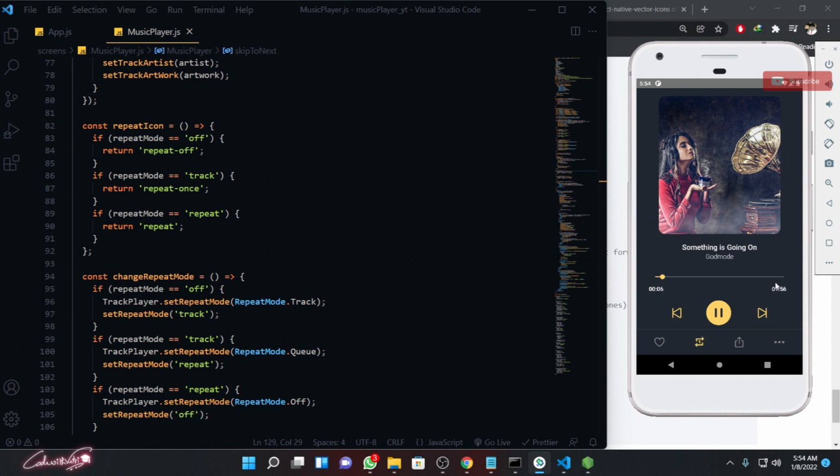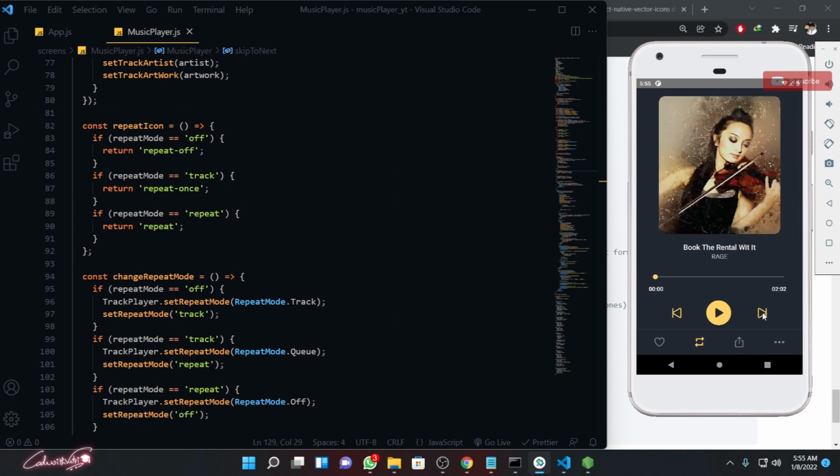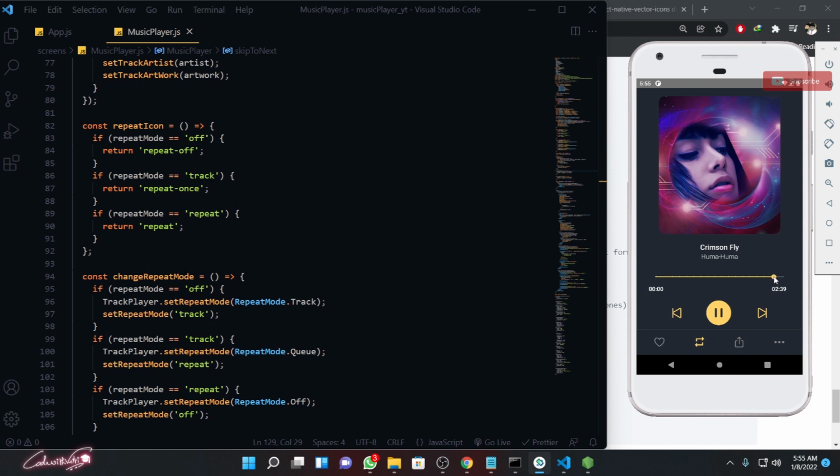Okay, and if I enable the repeat mode and adjust the slider, you can see that if I click again, it's playing. See, once it's reached the end, it automatically starts that song again. So repeat mode is working fine. If I click repeat all and move to the next one, now I'm at the end of the list, so I'll just track it again. So the slider is also working fine over here. So the music is going to end. Once it's ended, let's see whether it's taking us to the starting point of the queue or not.